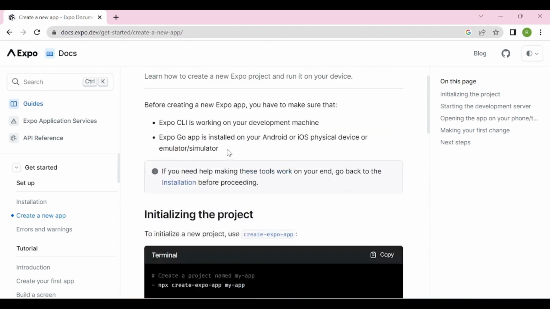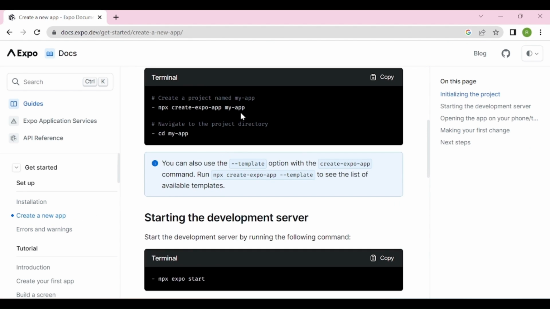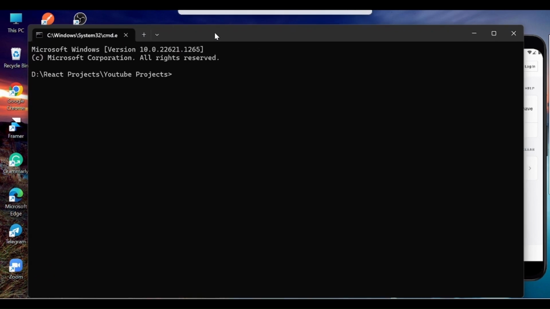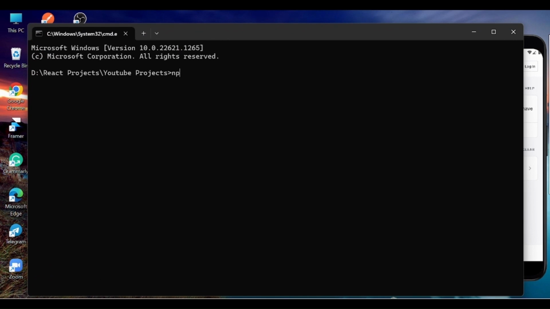And in order to create the application, here are some steps or some commands you can use. Okay, and open command prompt in the desired location, and in order to create a project, you have to type the command. So the command is npm create expo app and the application name. In this case I will write Apple News 2.0. Okay, Apple News.